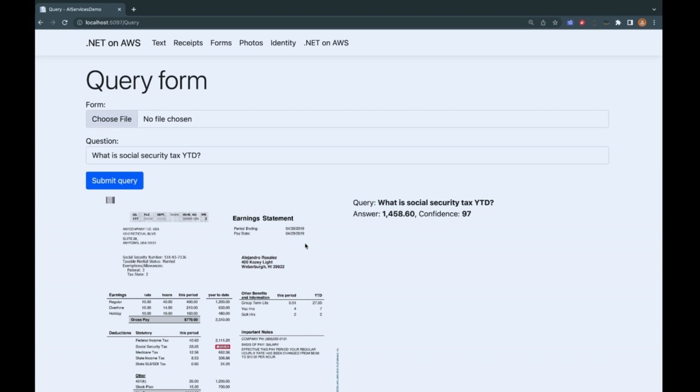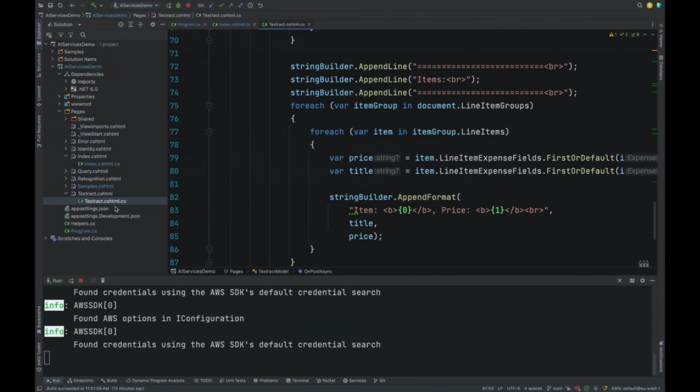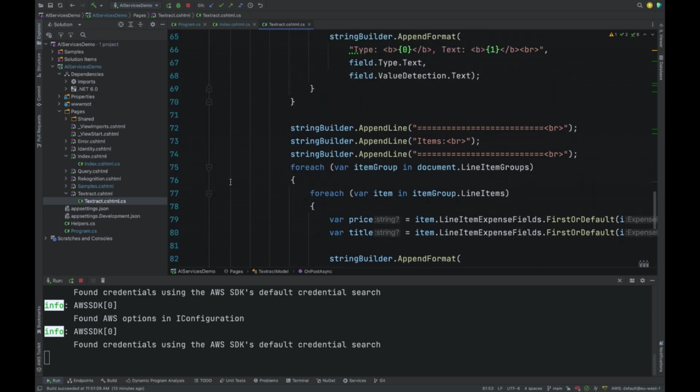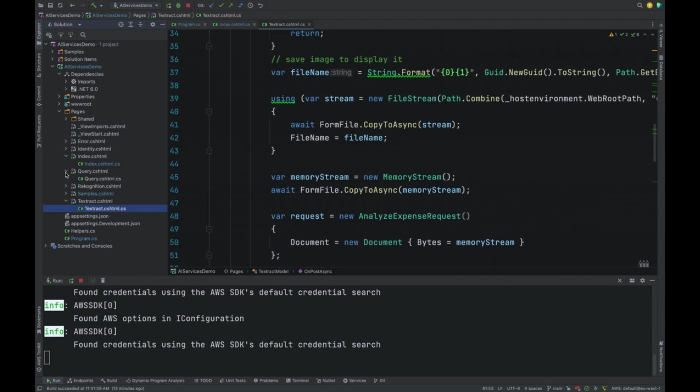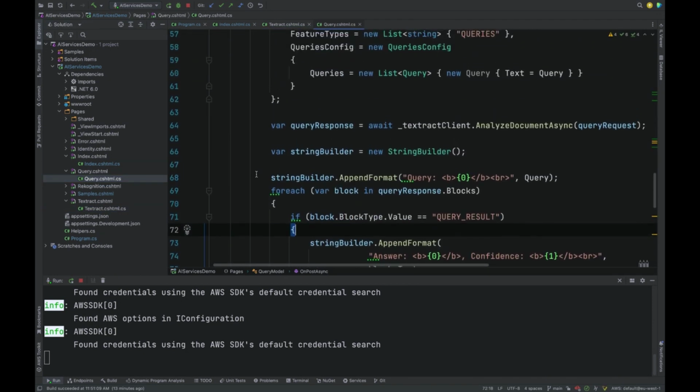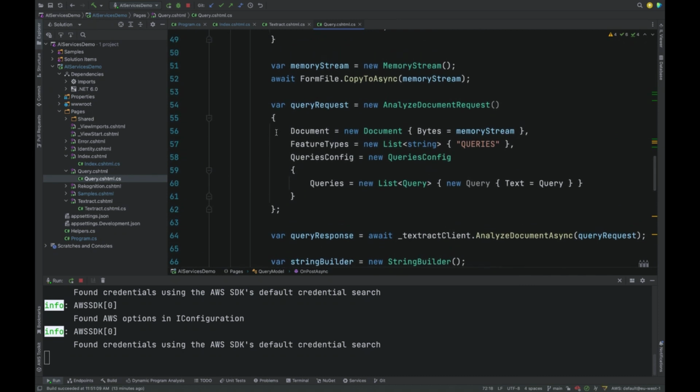Okay, let's look at how the code looks. I have a different form, and this is the query. It's exactly the same coding pattern.